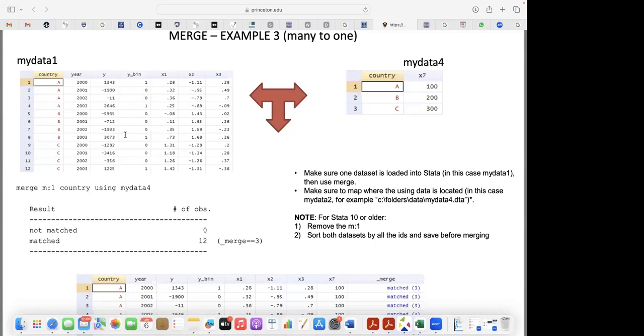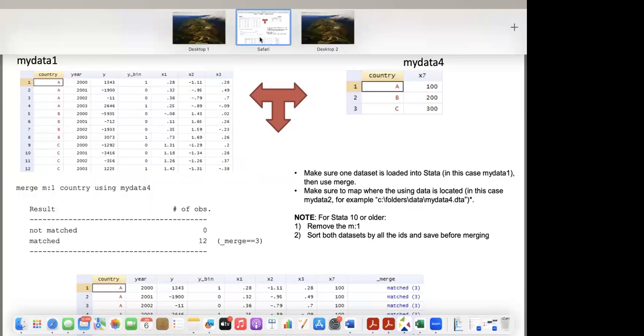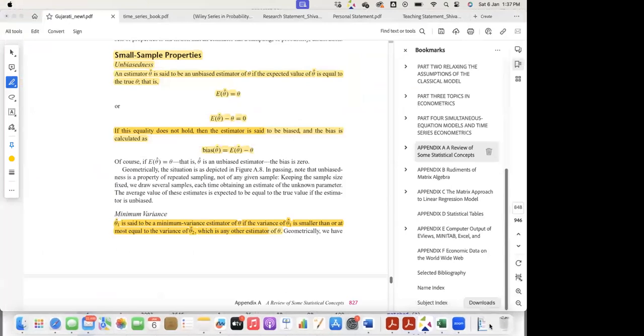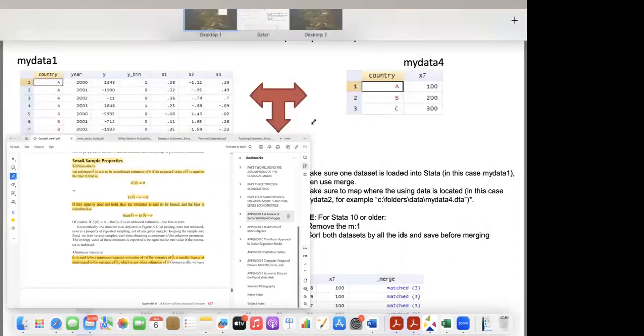Now see another example. Let's take the first data set to remain the same, which was your household information on wealth index, right?